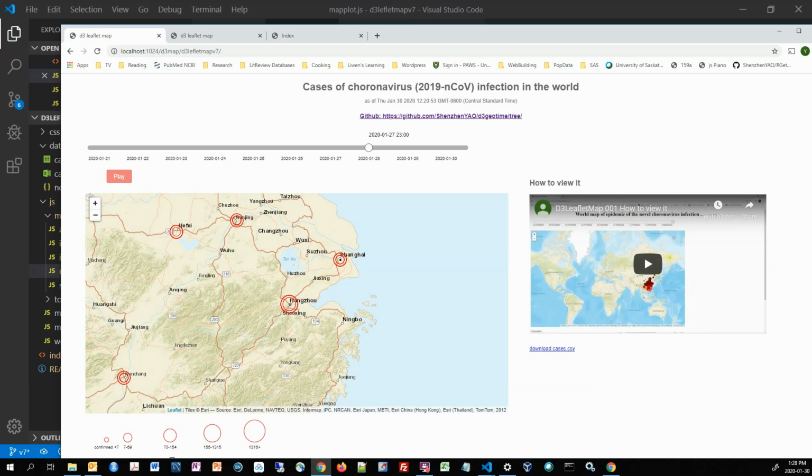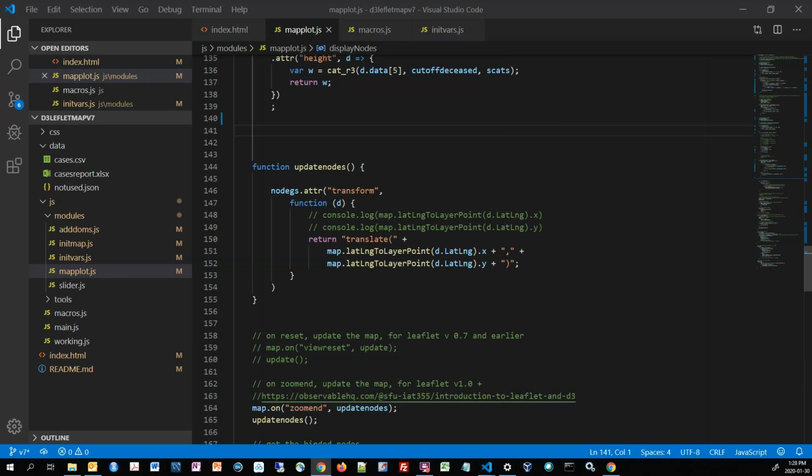But anyways, this part is handled by Leaflet, and by using these functions, we can update their positions according to the current zoom in and zoom out. And this is done by this function called update nodes.